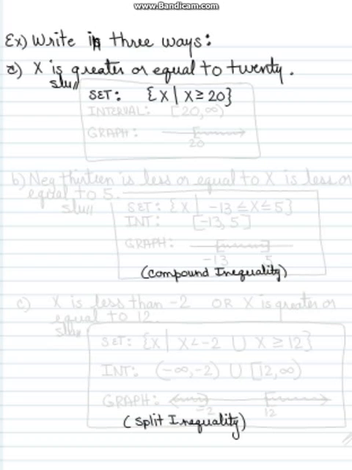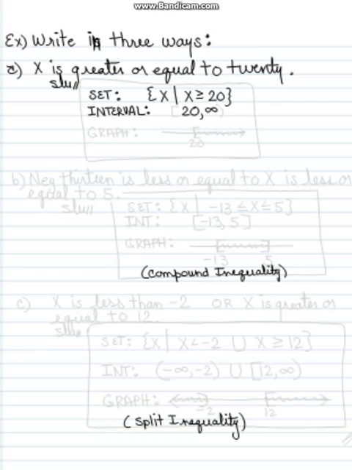Then close your curly set brackets. So that says all real numbers x such that x is greater than or equal to 20. We just put those curly set brackets around the expression. Now let's express the same set of numbers, all the numbers greater than or equal to 20, in interval notation. We're going to start with the smallest number in the list, which is 20, then a comma, then the largest number in that list. If it's every number greater than or equal to 20, it's getting pretty close to infinity.